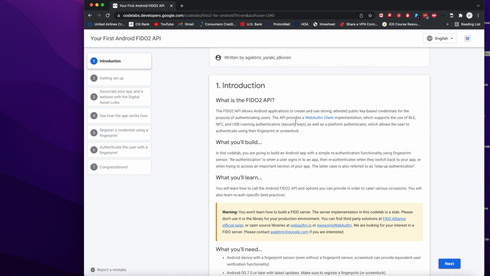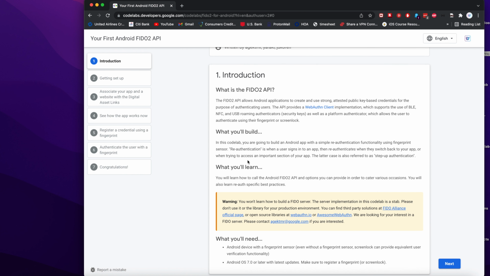The API provides a WebAuthn client implementation which supports the use of BLE, NFC, and USB roaming authenticators, those security keys like the YubiKey from Yubico, as well as platform authenticators, which allow the user to authenticate using their fingerprint or screen lock.